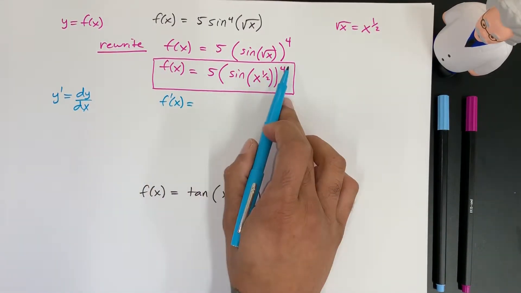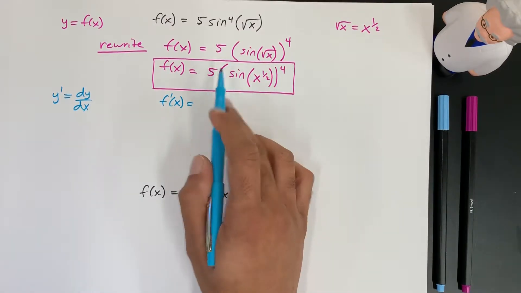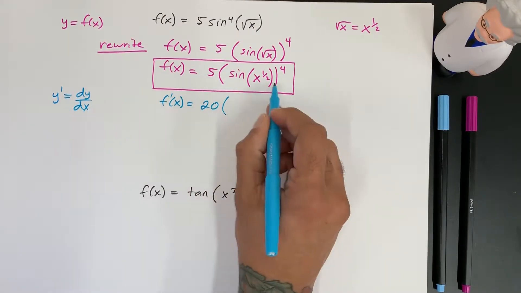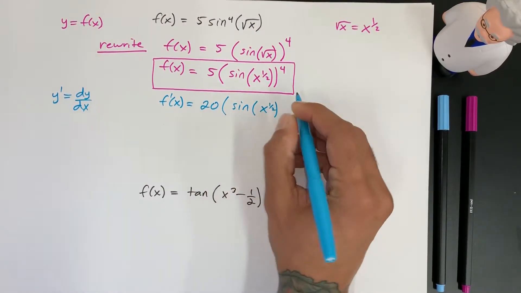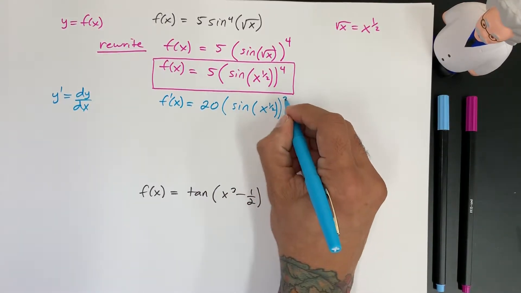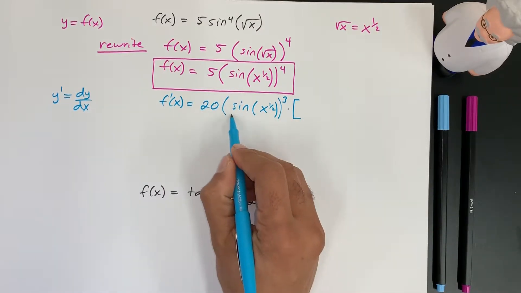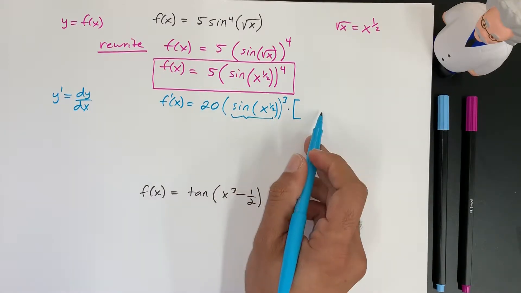So here I have something raised to the exponent. I've got to take care of that first. So I'm going to bring that down. So that's going to make a 20 here, 4 times 5. I write everything on the inside, and then I do 4 minus 1. So it's going to be to the 3rd. Now we do everything inside here where the exponent was. It's a chain rule.